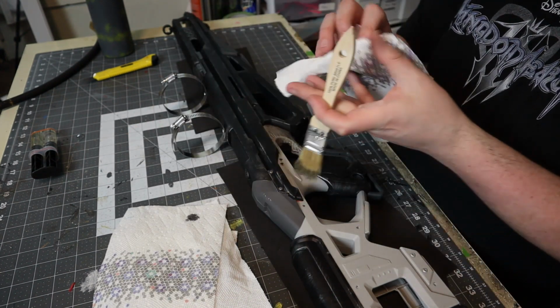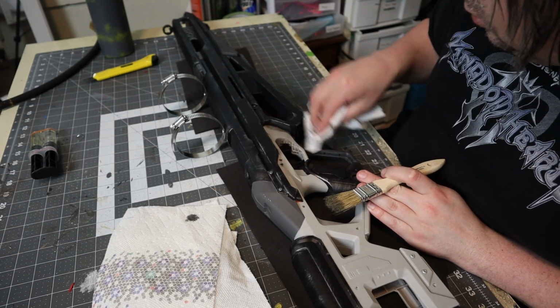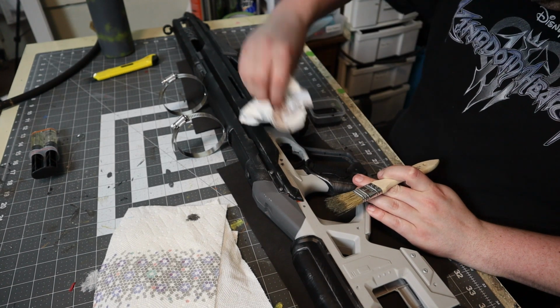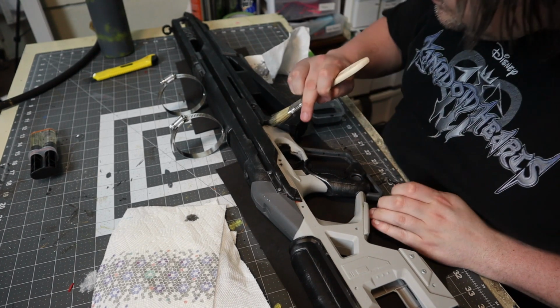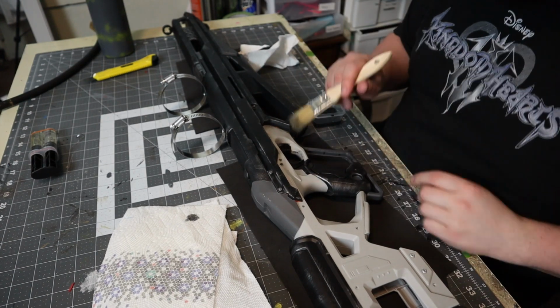And then we can take the paper towel and wipe it down a bit, leaving some still in the crevices. Like so.